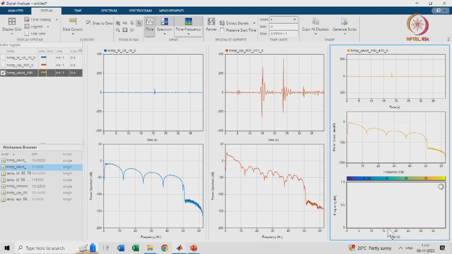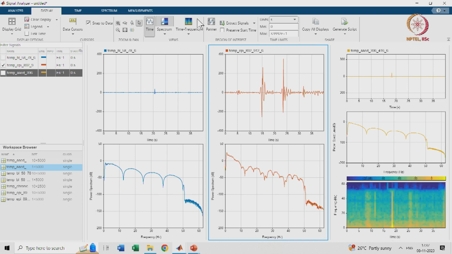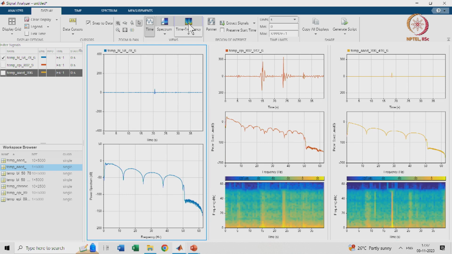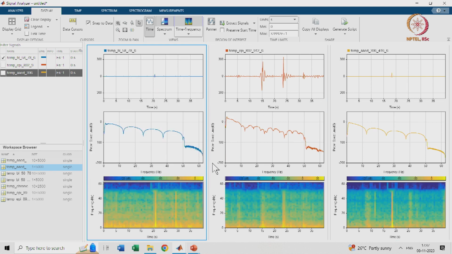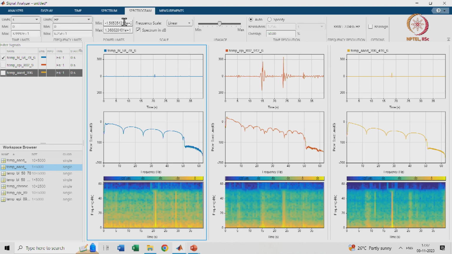So time frequency analysis is nothing but your x-axis will be time, the y-axis will be frequency, and then the amplitude or intensity will come in the form of a heat map. We will be doing this for all three of them, and again as I mentioned, the scale, you see there's more yellowish here, so you might say that this is more active, but that is again, if you keep your min and max ranges the same, you can see the difference.